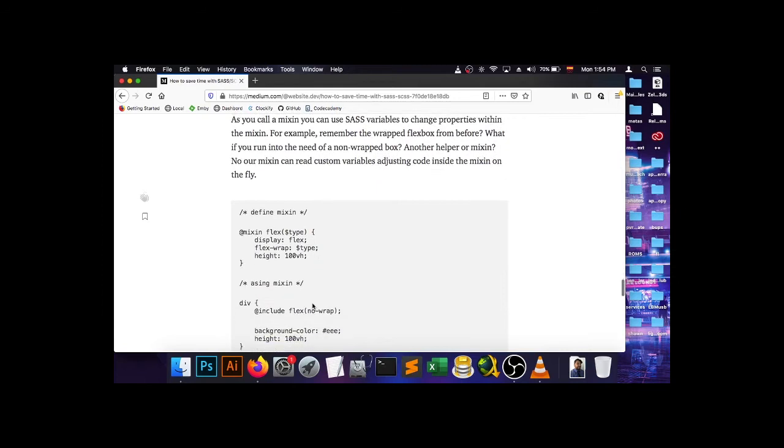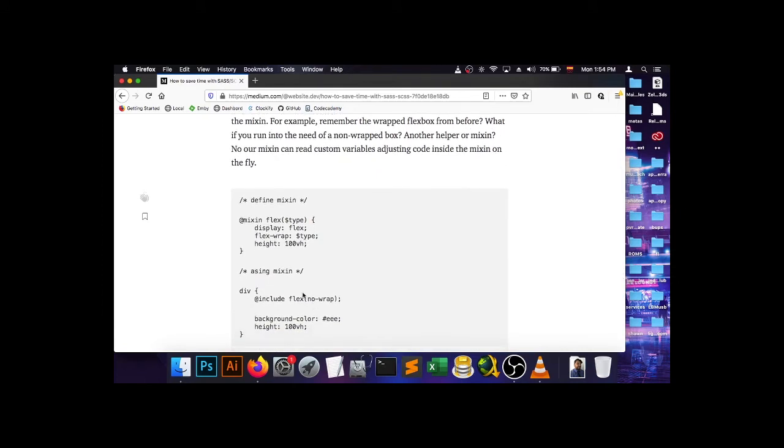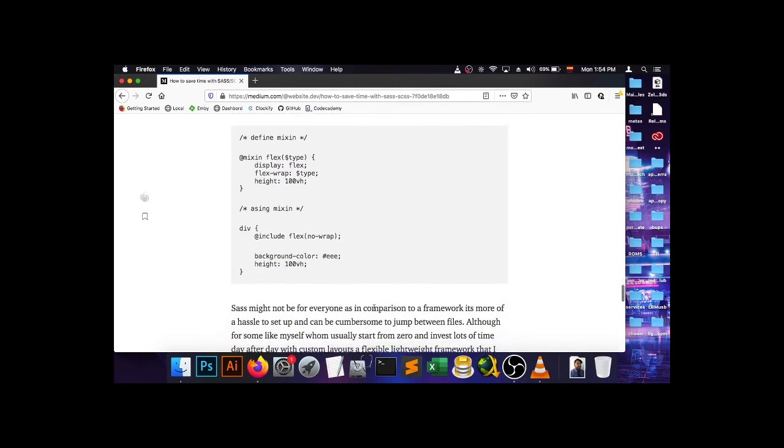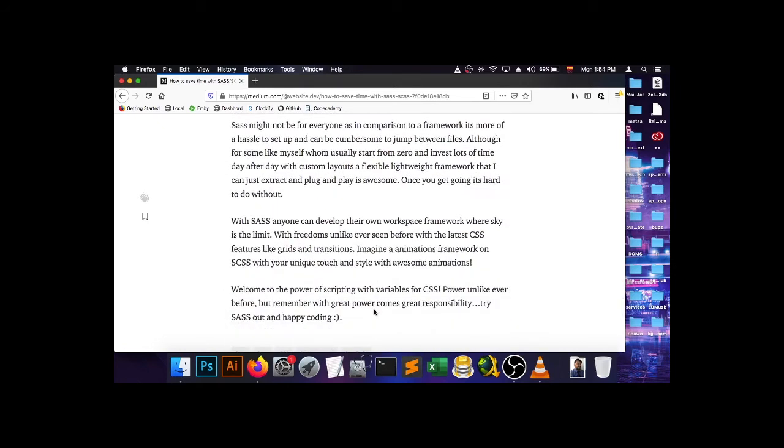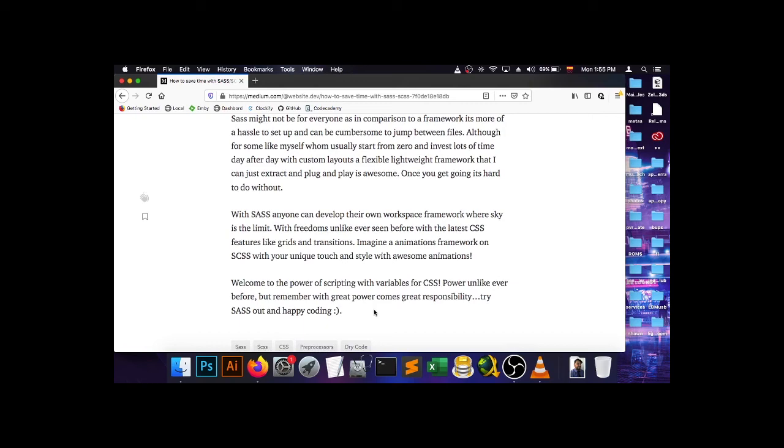Another thing that you can do as you learn to play with it more and more is that you can substitute variables. For instance, if I don't want my flex container to wrap anymore, what I do is declare a variable in here, a variable in here, and then also up here inside of the parentheses. So when I actually call it inside of my element, I can substitute here what I need that variable to have. So then I can take out the wrap, or I can put the wrap, whatever I would need that element or that container to do. So that's actually something that's really cool. Yeah, those are the cool things that I really enjoy about using Sass.